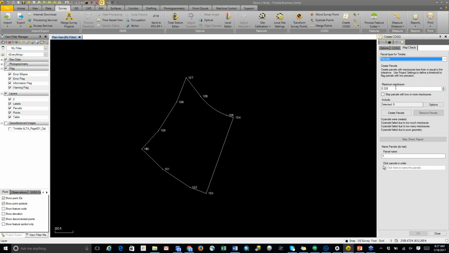Donald asked, are alphanumeric point numbers allowed? Yes, they are. You can use alphanumeric points within TBC. Mark made a comment on having more advanced drafting module power hours, and I agree with that, Mark. I think we're going to plan to do some of that hopefully in the future soon, and thanks for your input. Another question was, is a space required between the quadrant and bearing? So if I put 3 for the southwest quadrant, do I have to put a space before I type in the angle? Yes, you do. Okay, good to know.